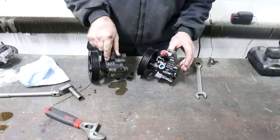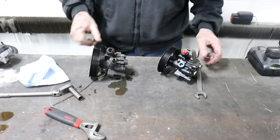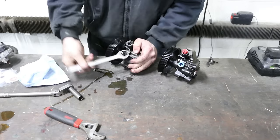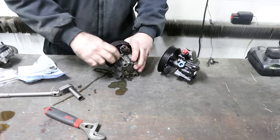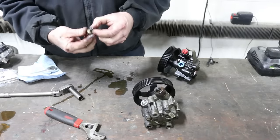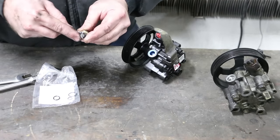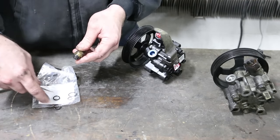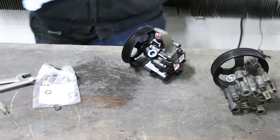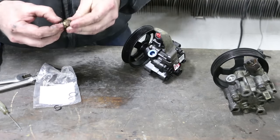I believe that's it. It looks like the only thing remaining to swap over is going to be the pressure sensor. That's a 19 millimeter. Just opened up the pack of O-rings. Looks like we got a replacement one. So we're gonna just zip that O-ring off. It appears to be this one. So let's pop that on. Like so.